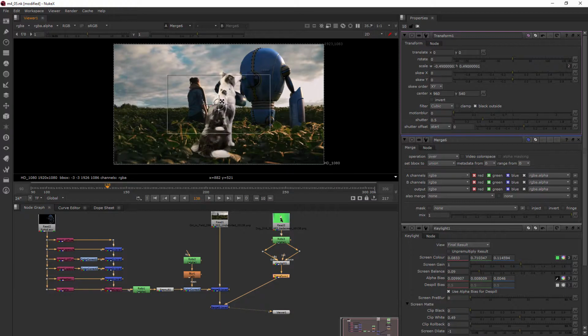Then we'll also just come over here on the edge and kind of start to scale him down. Let's see where he's about that size in comparison to the human. Her legs are probably about that long, so this would make him be sitting on the ground. And that's a pretty good spot for him.